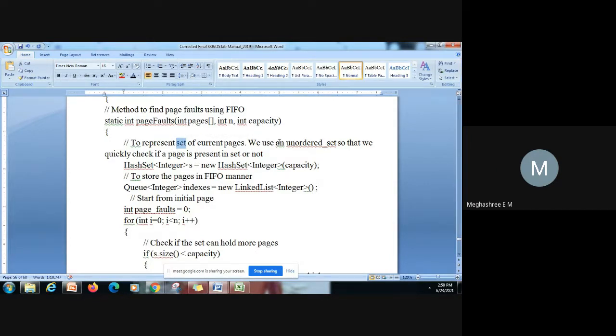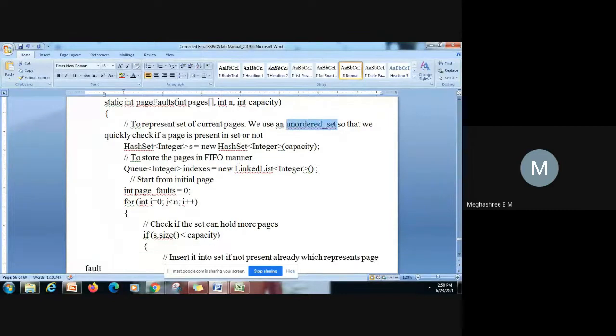It is an unordered set, and I'll be using this to check if a page is present in the set or not. That is why I'm creating a set here, and the set name here is s. The size of this set can be the capacity that I have considered for this program, that is given here.